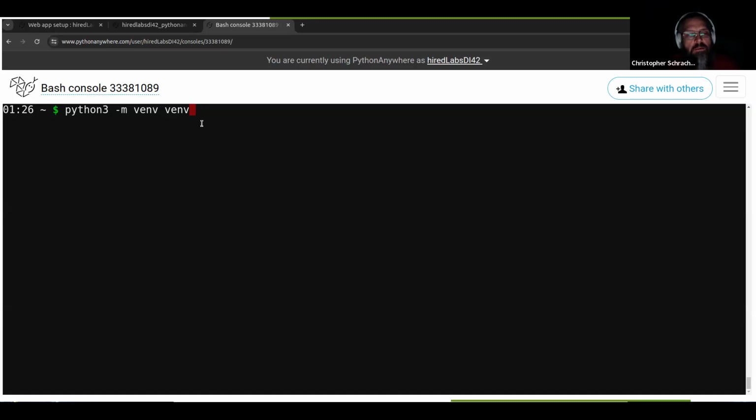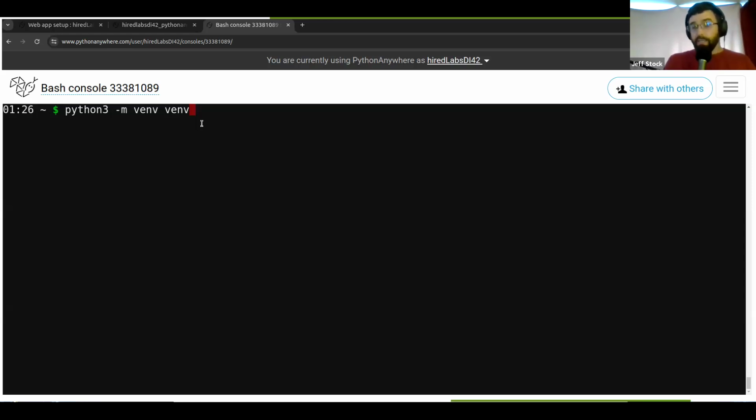Is there a constraint around that? If you've got more than one thing going on, obviously everybody can't name it the same thing. That's a good question. What's going to happen when I run this command is it's going to make a directory called vm in the directory that I'm in right now, and it's going to populate that with a bunch of different files that each serve a different purpose.